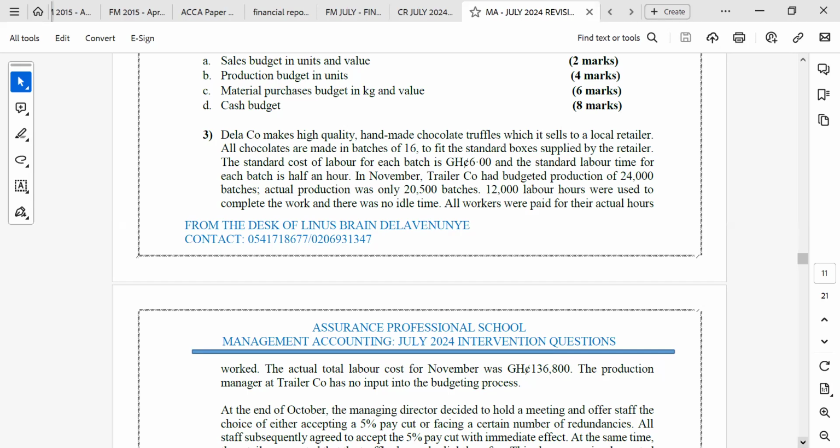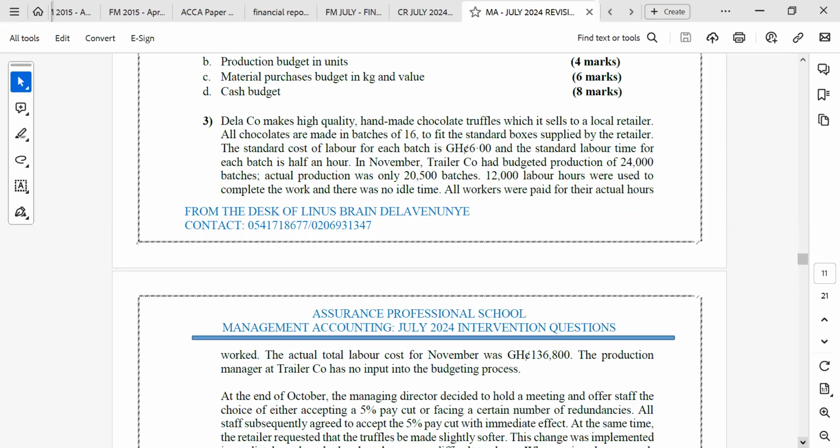They can also ask you sometimes to calculate certain ratios, efficiency ratio, capacity ratio, and production ratio, and you also comment on that. They can also ask you the basic variances, the ones that you know: material price, material usage, labor rate, labor efficiency, or labor idle time variance, or variable overhead expenditure variance and variable overhead volume, fixed. They can even ask you to reconcile your actual profit against your budgeted profit. You have to pay attention to those. We have a few questions over here which we'll be solving, but you also have to read about the types of variances that we have.